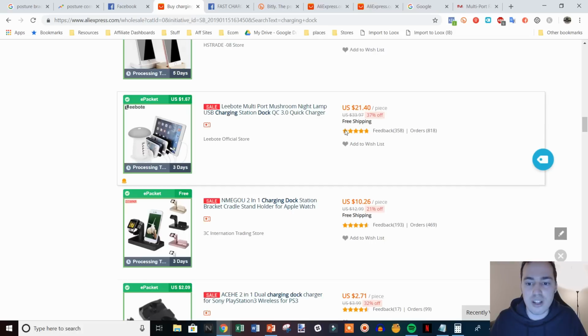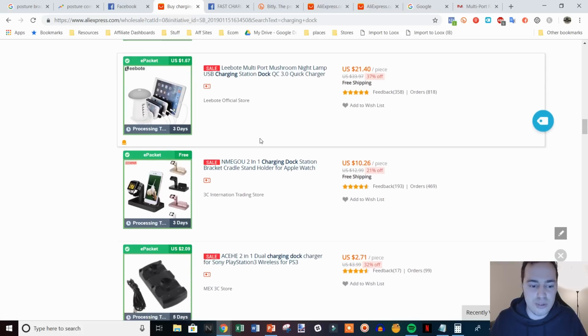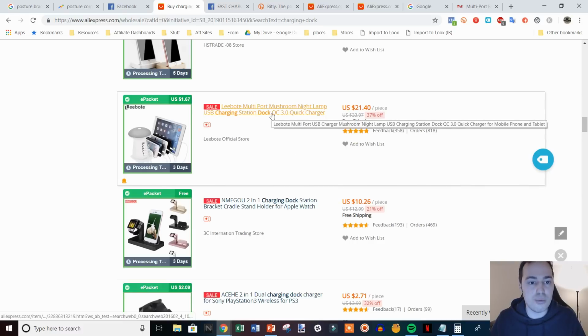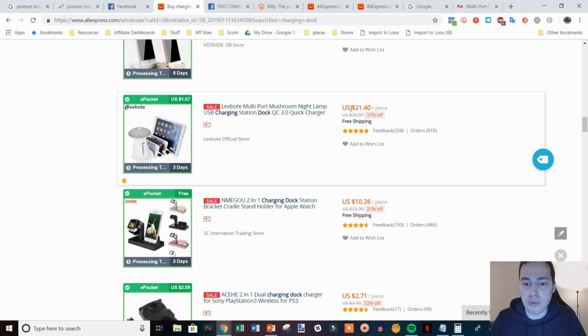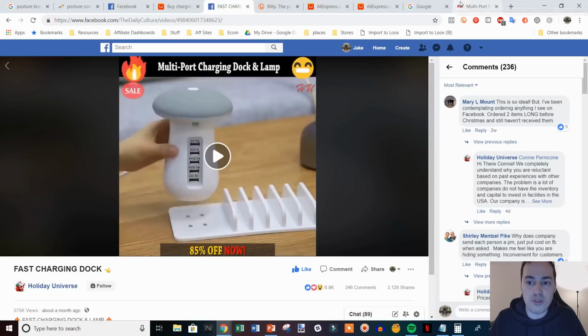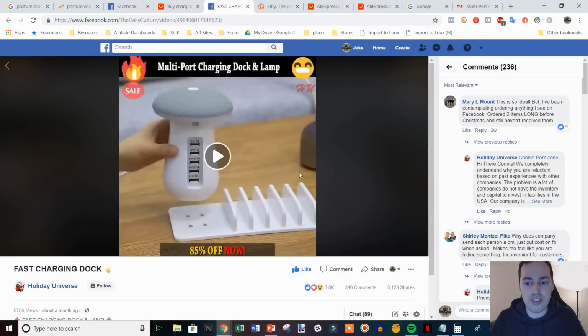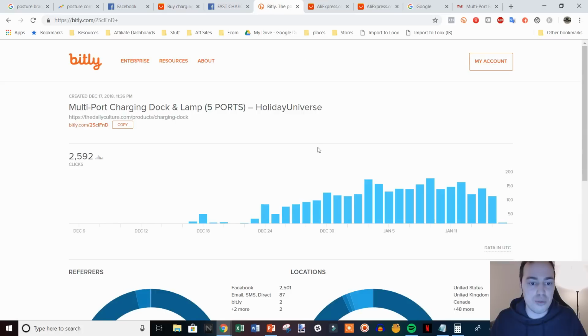We can see this product here has 818 orders. That's kind of low, but I might not be searching the right keyword for it, but I mainly wanted to check the price. So we can see here it's $21. If we come over to here, they're selling it for $60. So that's a good profit margin. They're selling it for a 3x profit margin, so they're making roughly $40 profit per sale, not counting ad cost. So what I'm going to go ahead and do is estimate how much profit they could potentially be making per day. So 2,600 clicks.